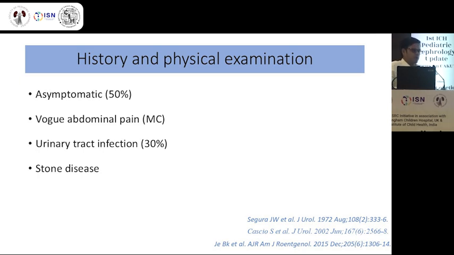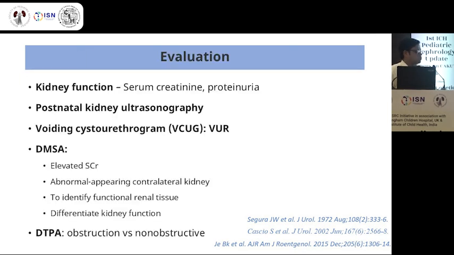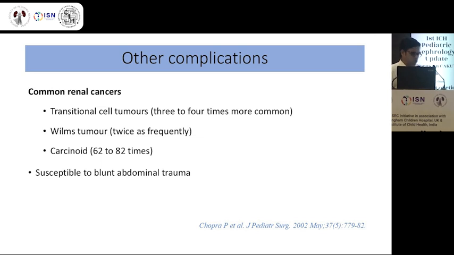On evaluation, from a nephrologist's point of view, we check for CKD. So we routinely check the creatinine and the proteinuria, and also we do an ultrasound if there is a history of a previous ultrasound showing any abnormality in the antenatal period. For VUR, if there is a history of urinary tract infection and ultrasound shows hydroureter or hydronephrosis, then we definitely go for MCUG to rule out VUR. There are some indications for doing a DMSA scan here: if the kidney already has a raised creatinine and ultrasound shows abnormal echogenicity, and to identify the functional tissue of both kidneys and the differential function. A DTPA scan we can do only if there is an indication of an obstructive picture, like ultrasound showing some obstruction.